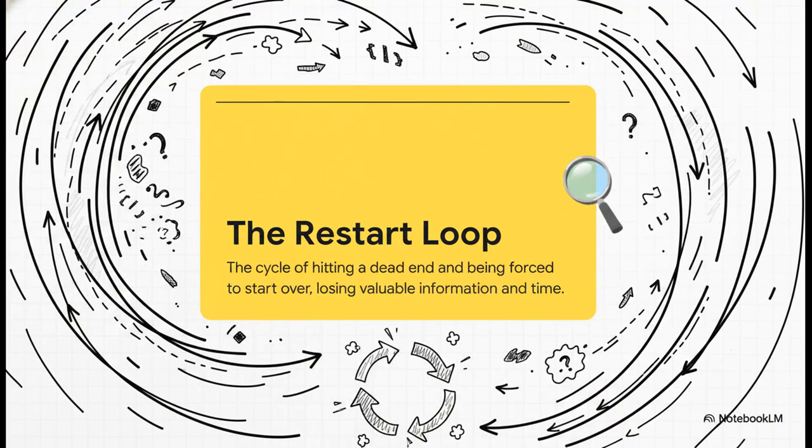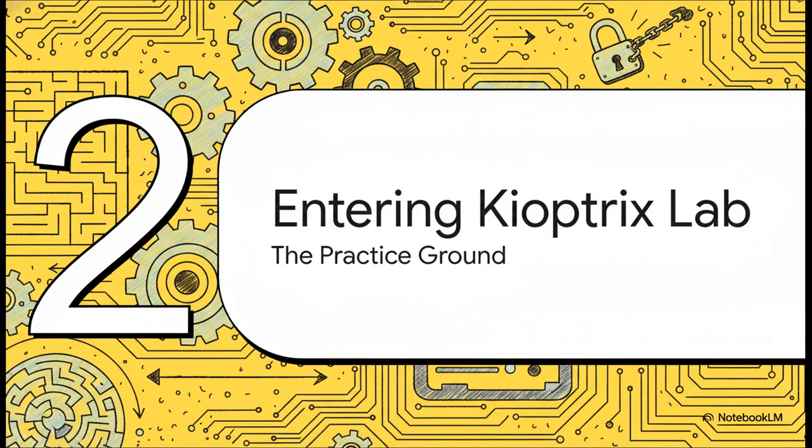See, the real problem with the restart loop isn't just about losing time, although that's super frustrating. It's about losing information. Every single failed attempt, every command you typed out, every little piece of data you uncovered, poof, it's all gone. It's like a learning black hole. So where does this learning black hole tend to suck us in? Well, for a lot of us trying to pick up new tech skills, it's inside practice environments, places exactly like the Kioptrix lab, which is going to be our setting for this whole explainer.